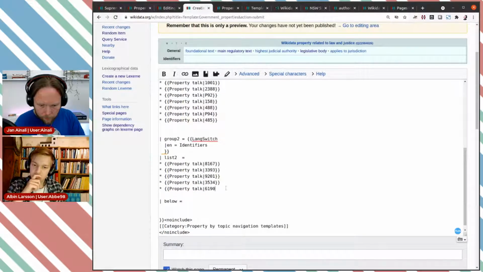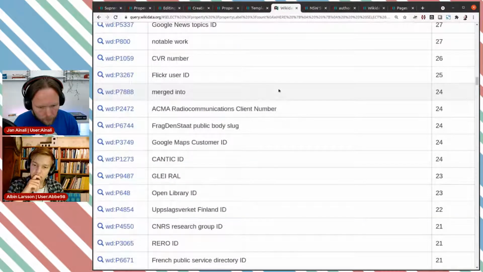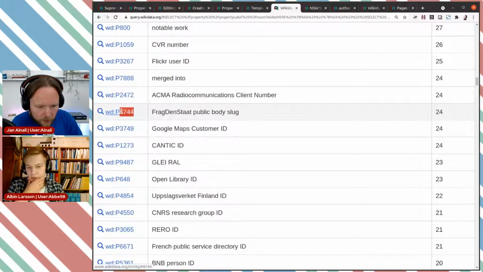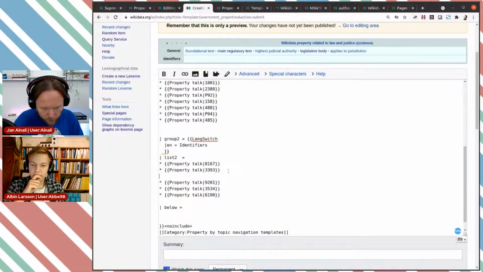Copy and close. French public body slug, yeah. That's similar to the other one, so that's really good. We'll put them next to each other.